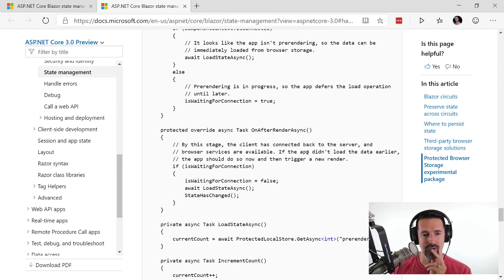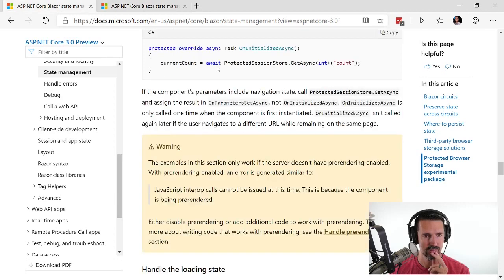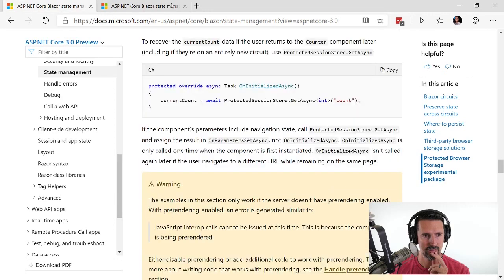Okay, so if we keep pre-rendering enabled, we might just take the same approach and go in on after rendered async. You missed the JS it's supposed to provide. I don't think I am. Hold on, let me go back up here.